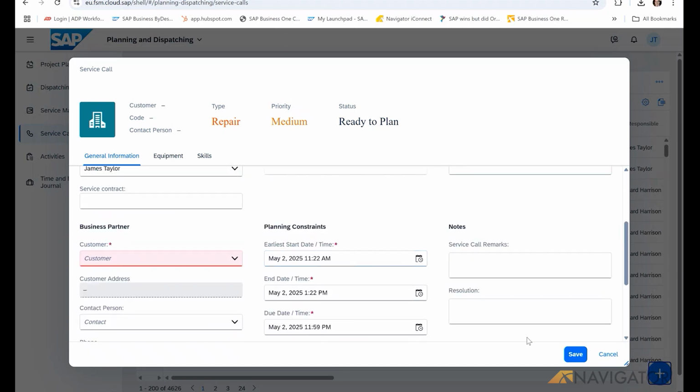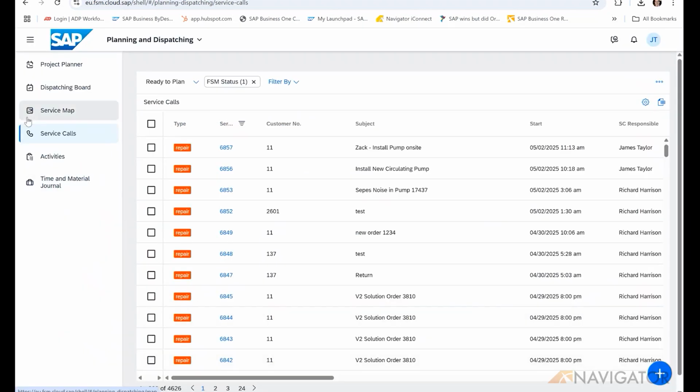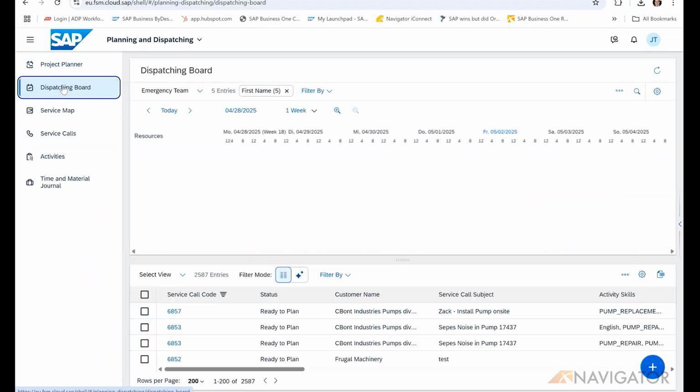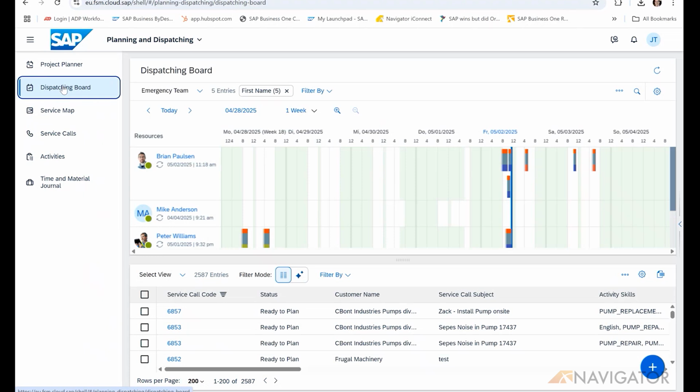The other thing I wanted to make a point of is you can also have projects set up within FSM. So if it's a construction project, a site development project, and then you have service tickets against that, you can track those against the project as well. I'm going to take a breath. Are there any questions up to this point?